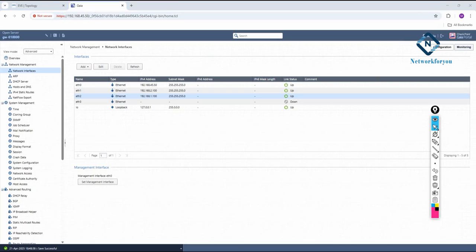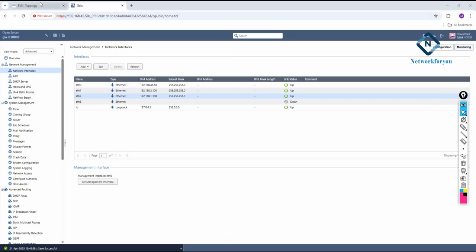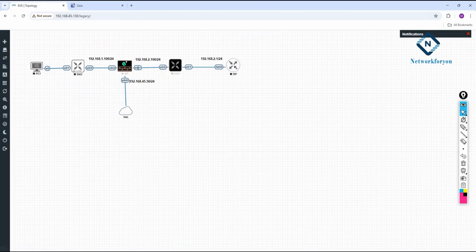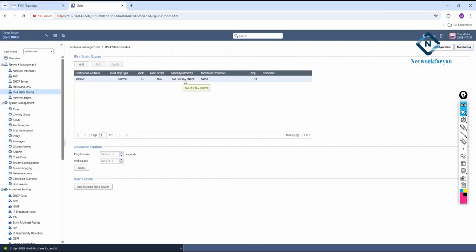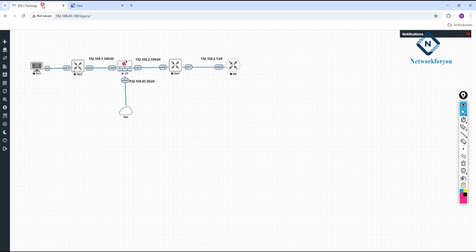Okay, so we assign the IP address to the interface, and let me show you the static route also. If you see here in this topology, this is our ISP, so we need to forward the traffic here. All the traffic we need to send to this side. So our ISP IP we are saying is 192.168.2.1. So what we can do here: go to the Gaia portal and you see here you have the static route, and here we have the default one because this interface we are using for management purposes. So we get this default route by default. So we need to edit and give this one.